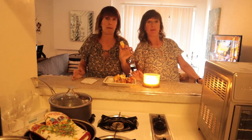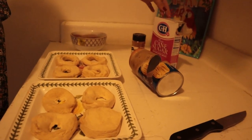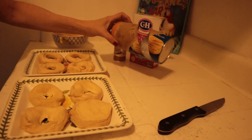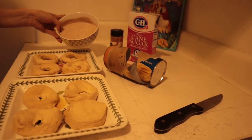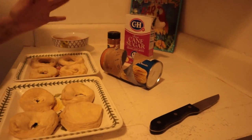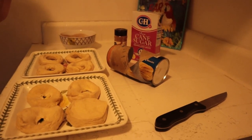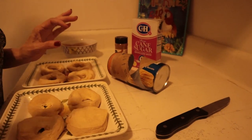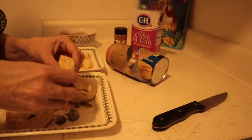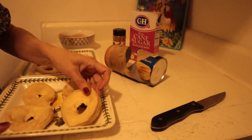Cinnamon and sugar donuts! Simple ingredients for the cinnamon and sugar donut - all you're going to use is sugar, cinnamon, and Pillsbury biscuits. I got the honey flavor. Take some cinnamon and sugar and mix it together. You can use whatever you want to cut out the hole - a knife, a bottle cap, or a cookie cutter. I simply chose a bottle cap, so I'm just going to put it in there just like that. Cut it out just like that - makes the perfect donut hole.